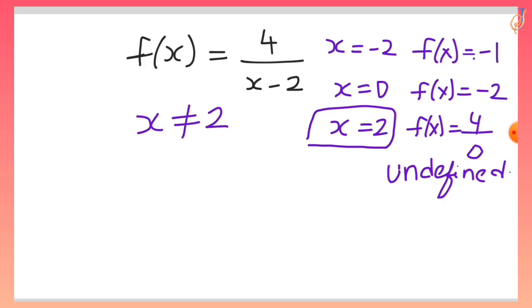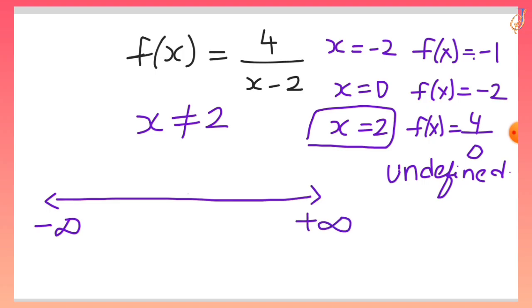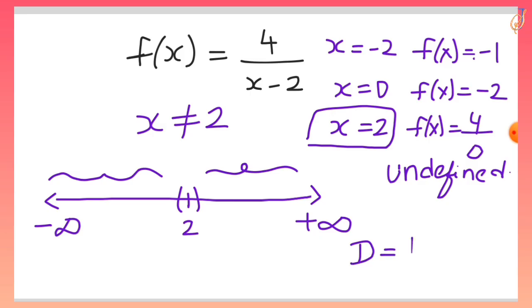We found that when you plug x equal to 2, the function is going to be undefined. But how can you represent this as a domain? For that, let's draw a number line. This could be anything except 2, isn't it? So 2 should not be taken. Meaning all the left you have to take and all the right you have to take. That means your domain you have to write as all real numbers.